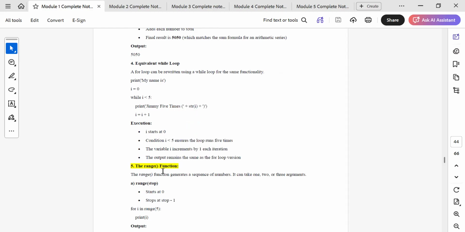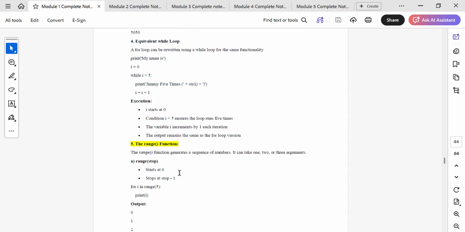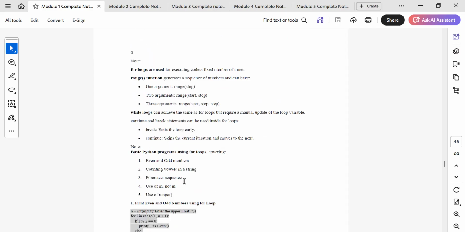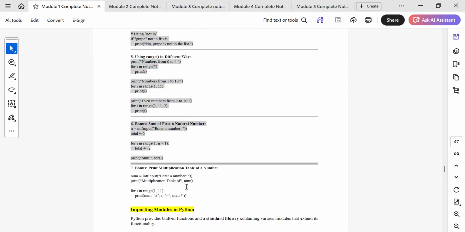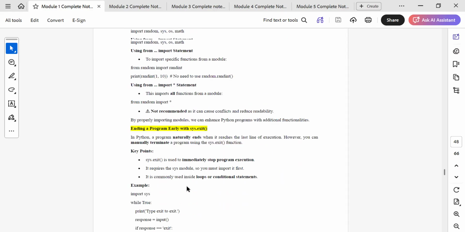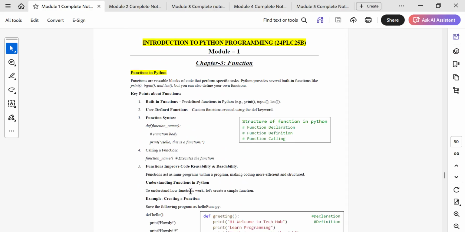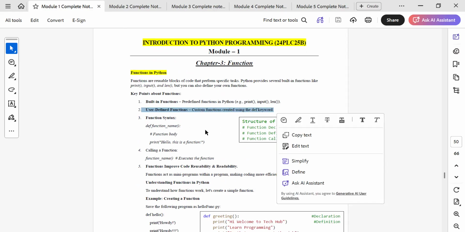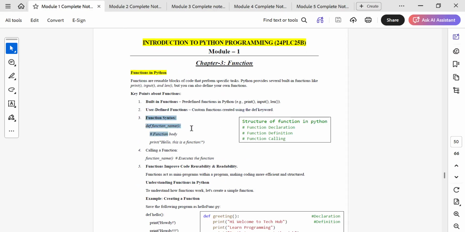Please be clear. If questions are coming related to functions, you have to write the answer by declaring the functions. Don't write the normal programs. Write the program with the help of how to declare the function. In the third chapter, we have talked about this, no? Using the def keyword. So apply the def keyword. I was talking about sys.exit previously. So how to declare the function by using the def keyword. Okay, please keep in mind how to declare the user defined function by using the def keyword.